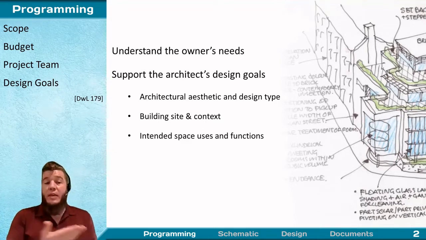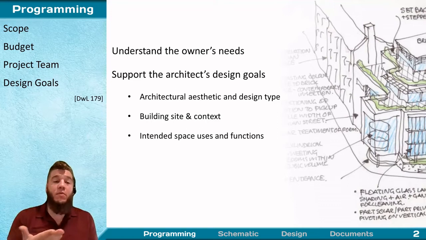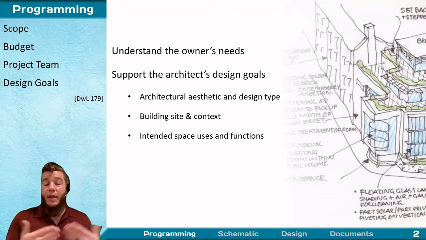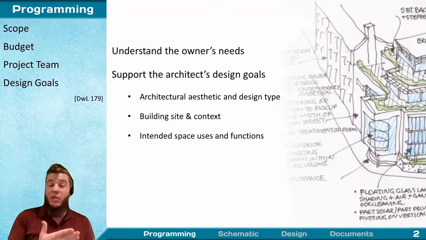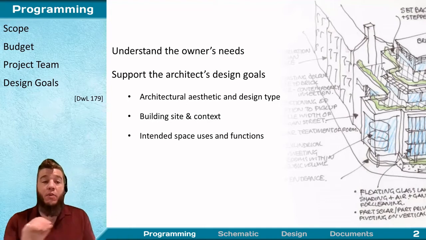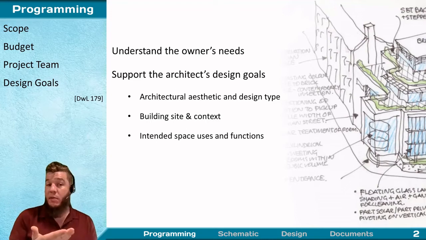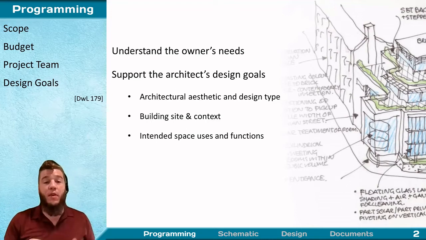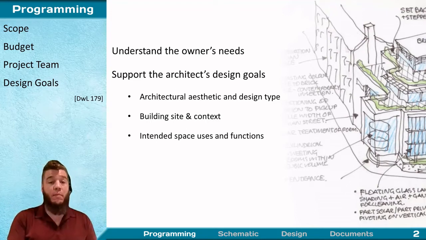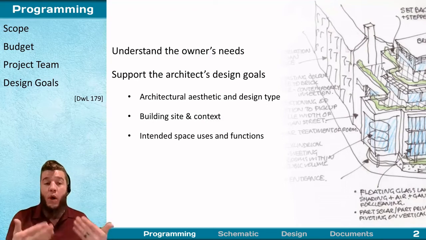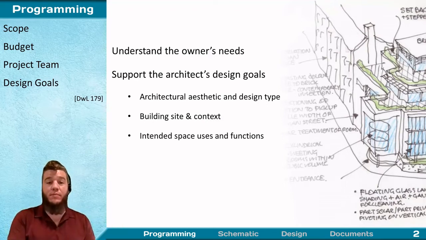Building on that, you need to understand your building site and context. For example, the lighting zone. So if you are in a high traffic nightclub type district, you're going to have a lot of freedom to get crazy with the facade lighting. But if you're in a residential district, then light control and light trespass become important considerations. So there's a lot worth knowing about the building site in context, the established architecture, and the nearby buildings that are going to educate what you want to do as a designer.